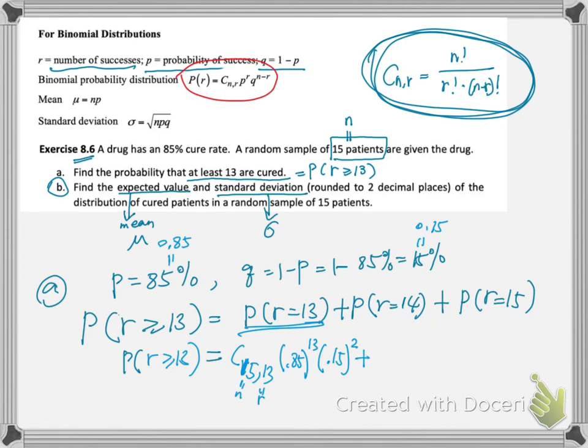So now let's change to orange. r equals 14, so C(15, 14). This is power 14, and then the other one is for the patient pending or where the drug doesn't work. This is 0.85, this is 0.15. The sum of the powers is always 15 because there are 15 people in total. And the last one we use red.